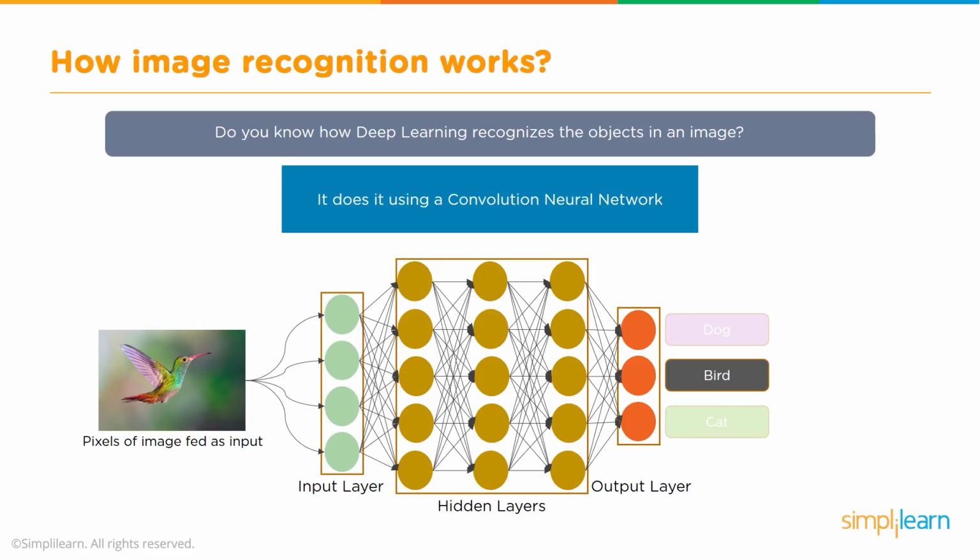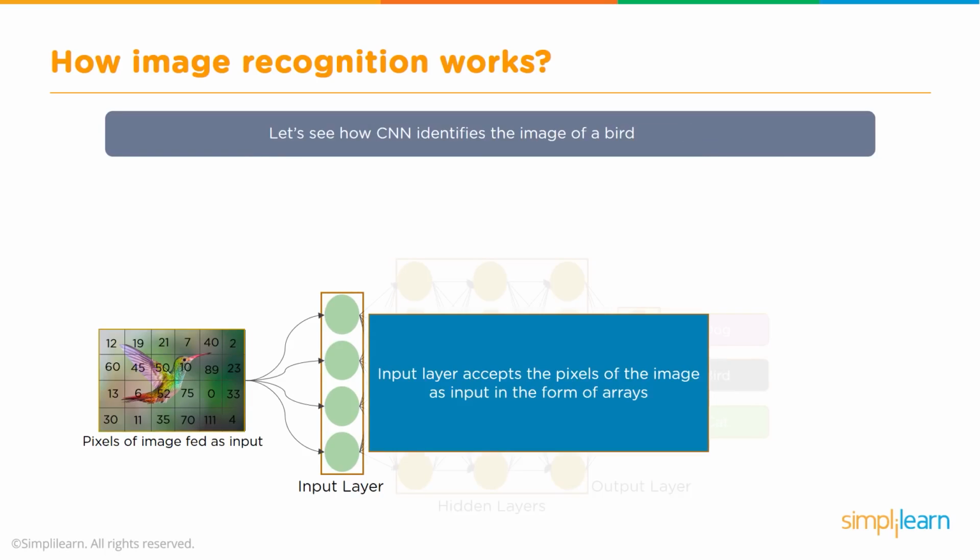We're going to go into depth. We're going to actually go back and forth on this a number of times today. So if you're not catching all the image, don't worry, we're going to get into the details. Our input layer accepts the pixels of the image as input in the form of arrays. You can see up here where they've labeled each block of the bird in different arrays. We'll dive deep into how that looks and how those matrices are set up.